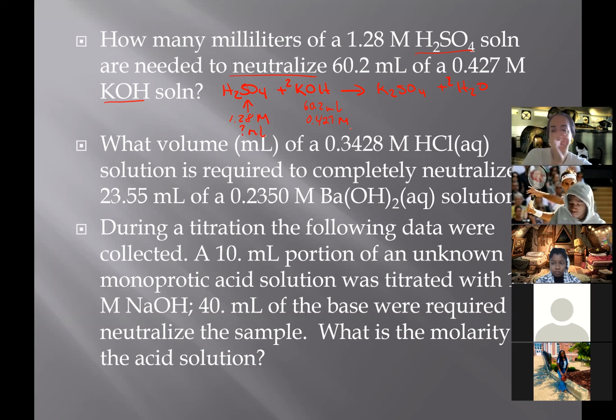Let me ask you something conceptually. Which one of these, sulfuric acid or potassium hydroxide, is in the burette? It's the acid. The acid's in the burette, right? Explain to me why you think that. Because it says how many milliliters of this is needed to neutralize the base, so it's telling you that's what you're adding in. It's asking for how much you need, so that has to be what you're putting into the burette.